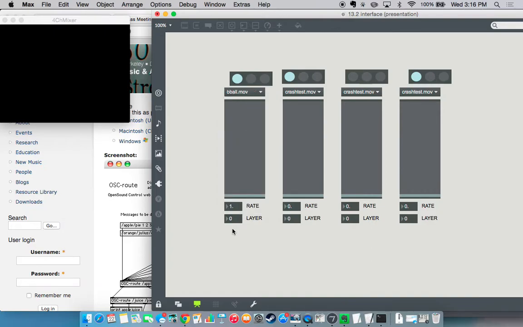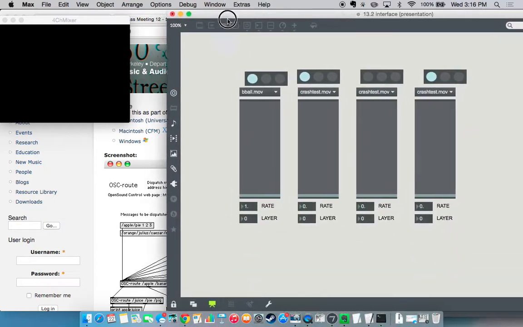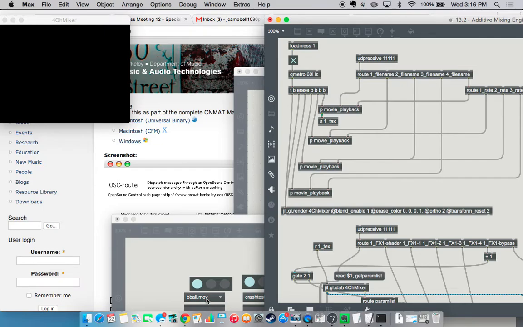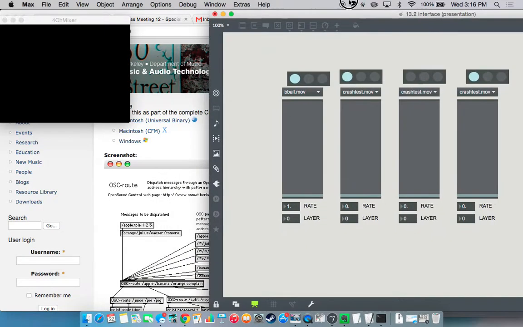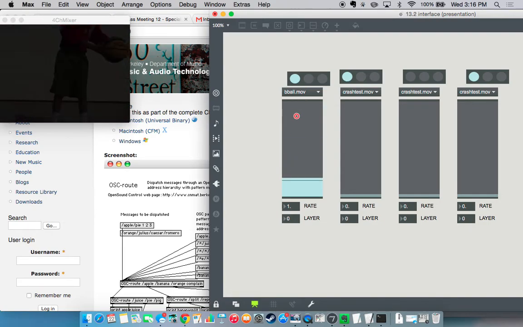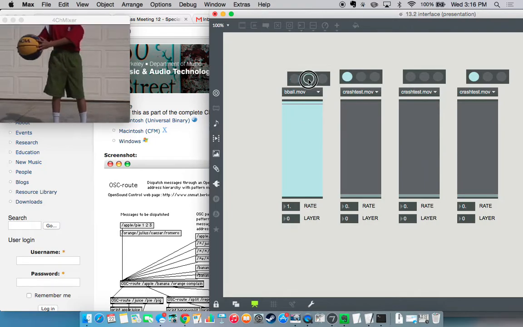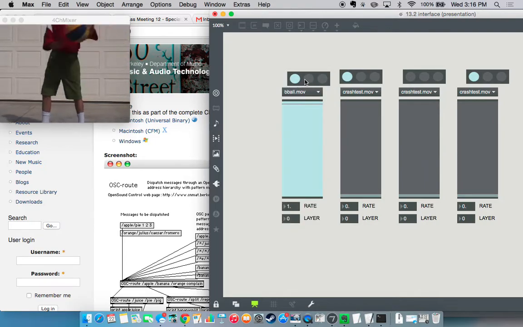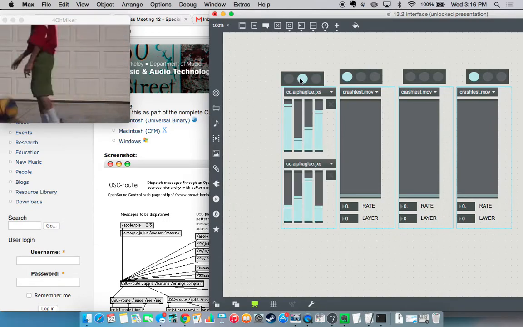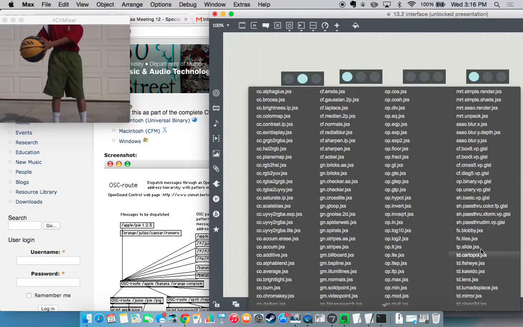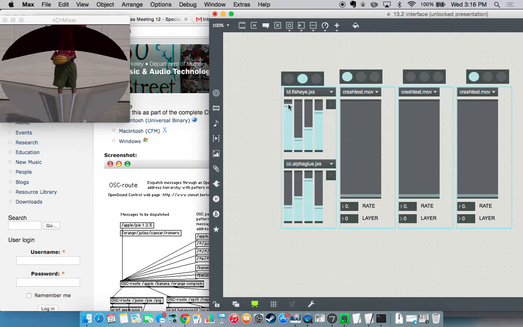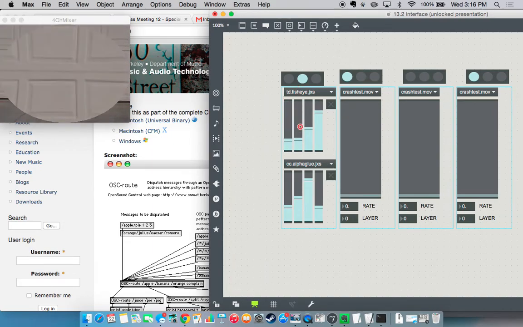Is it playing? No. Why aren't you playing? B-ball. Oh wait, but I don't have it up. It could be playing. Yeah, it was playing, it just was down. Haha. All right. Now if I wanted to go in and change my effects, I can change this radio button to the center position and choose what effect I want to put on it. Fisheye. And these are my parameters for that effect.